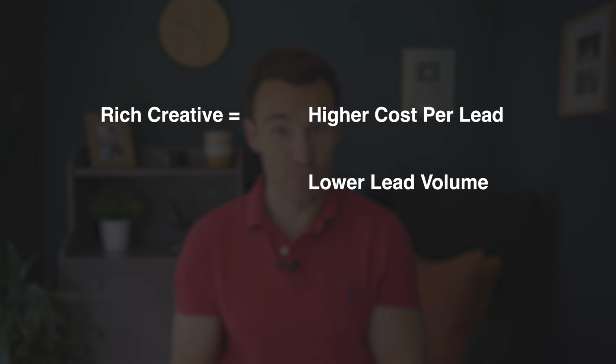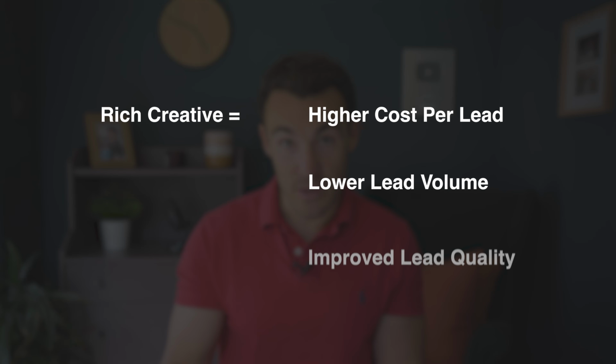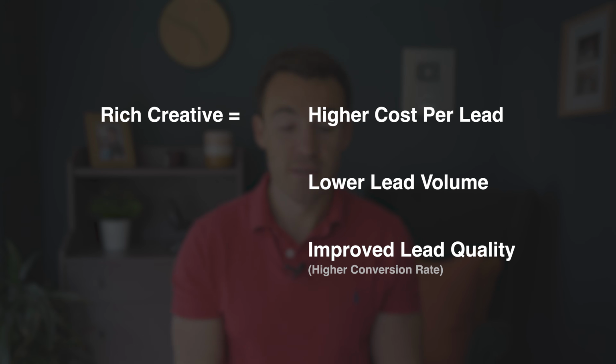We have seen that you will see a higher cost per lead and lower lead volumes with rich creative versus more volume, because people have got this extra stuff to go through and not everyone will. Again, people are on their phones on Facebook and Instagram, they are distracted, so not everyone will. But we have seen that the quality is significantly better. You are more likely to convert. What you may want to do for your business is test more volume versus rich creative and decide which is more important. Do you want the volume, or are you happy to accept less volume but get higher quality? That's going to depend on your business. And if you use rich creative and you're still running into a lot of lead quality issues, that's when we would look to use something like higher intent. But that's typically the process of how we go through.